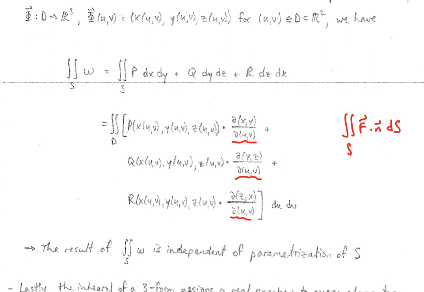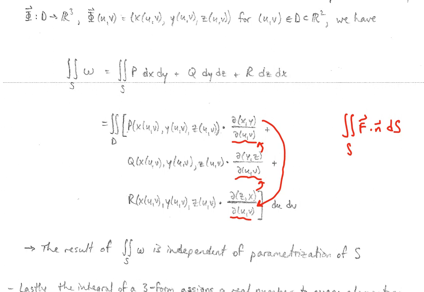What you would get in that formula would be almost the same thing here, but this guy is going to go there, this guy is going to go there, and then this guy is going to go here. So the order of these determinants of our Jacobian matrices is thrown out of order. And that's why we say that it looks like the integral of flux, but it's not quite the same thing.